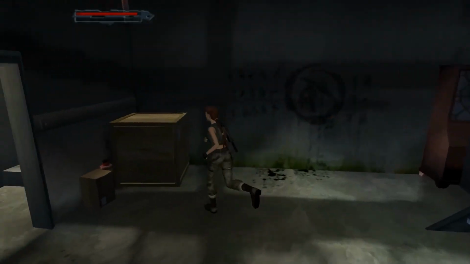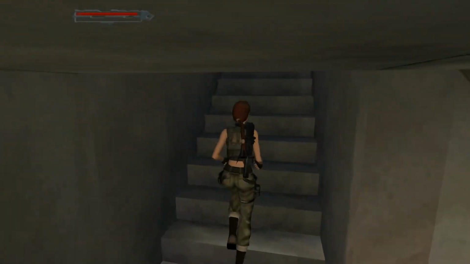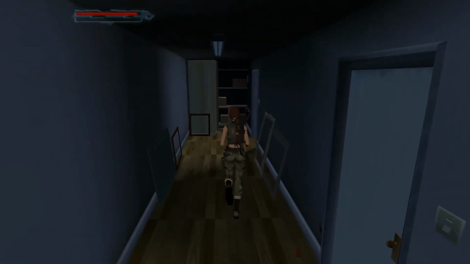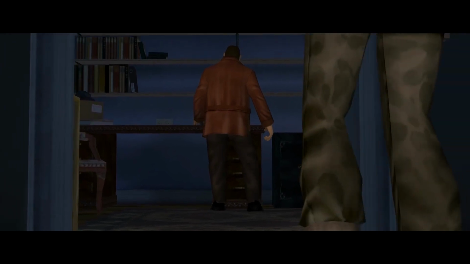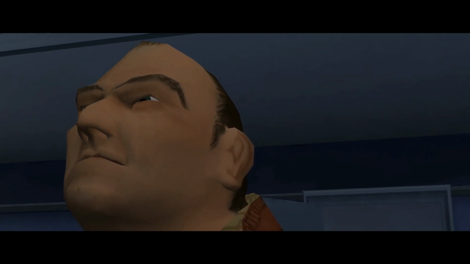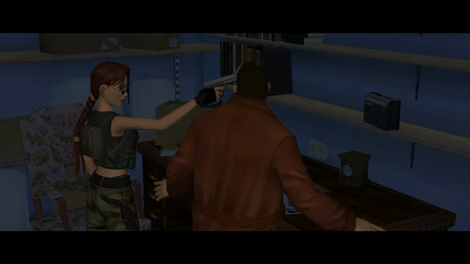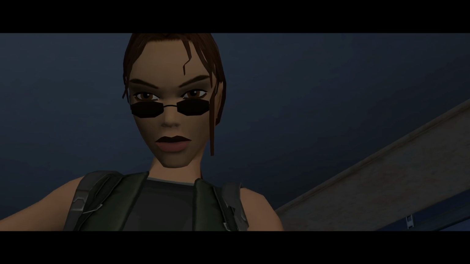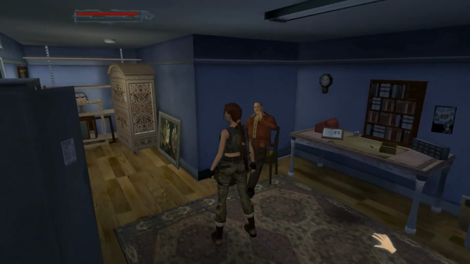You see the red door there? That's our exit. There's no items or anything in this area, so don't worry about it. We're going to climb up in here, and we're going to find a familiar face. Well, that was pretty careless of you, Bouchard. While he's sitting here, you can talk to him to get information.